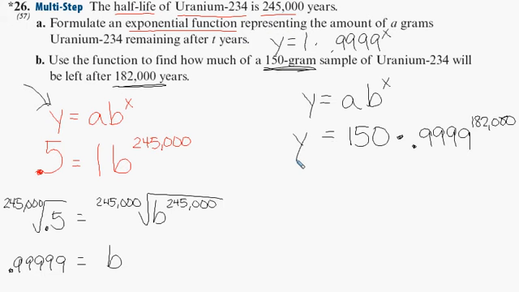Now, I'm suspecting if you did what you were supposed to do, you still have this decimal value in your calculator, right? Well, all you have to do is raise that to the 182,000th power, multiply that by 150, and you should end up with approximately, I'm not sure, I got 89.6, but I'm suspecting that you guys might get something different because I think I used a rounded value. Either way, show enough work that I know what you did and try to avoid rounding until the end. This is going to be 89.6 grams.